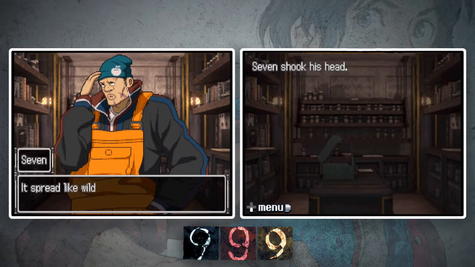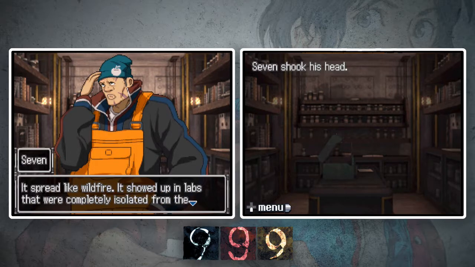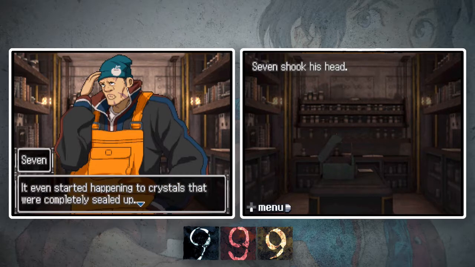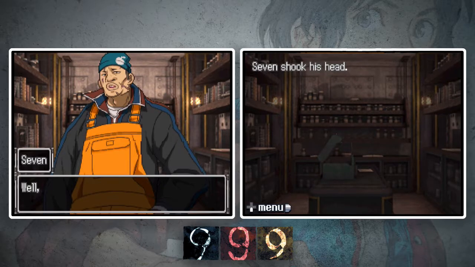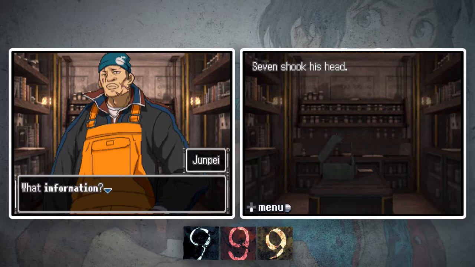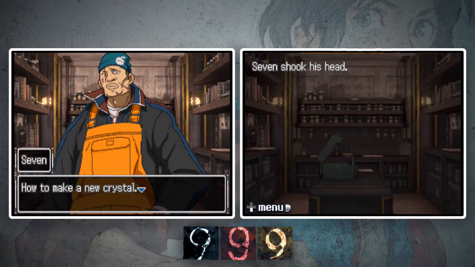No, not like that. It spread like wildfire. It showed up in labs that were completely isolated from the rest of the world. It even started happening to crystals that were completely sealed up. It doesn't seem like it could have been a result of stuff coming in contact with other samples. Then, well, I guess it was some sort of information. Like, the crystals were transmitting this information all across the world somehow. What information? How to make a new crystal. Something had to tell the stuff how to do it, right? Like it just whispered into the EDT tank, hey, if you do this, you can take in water molecules.